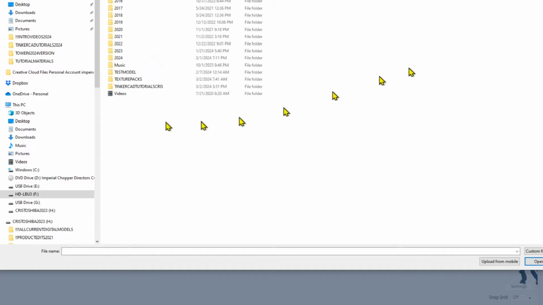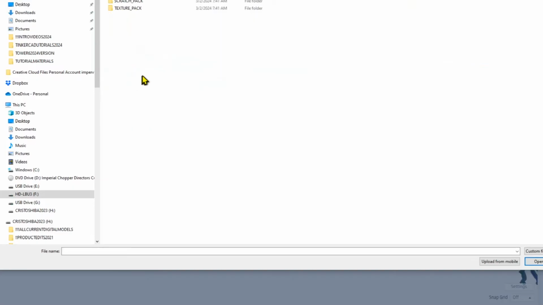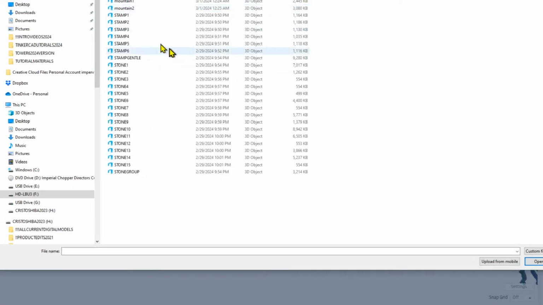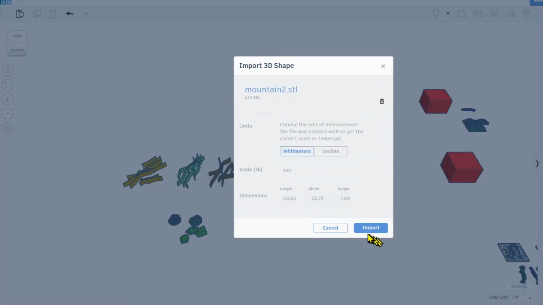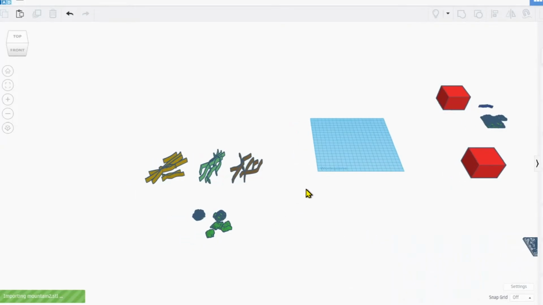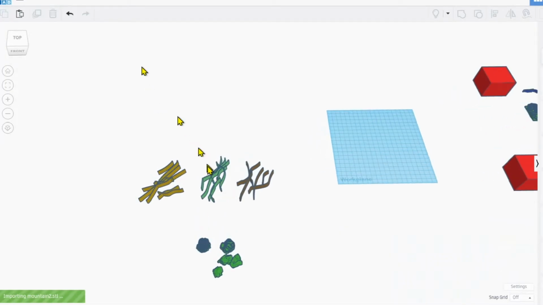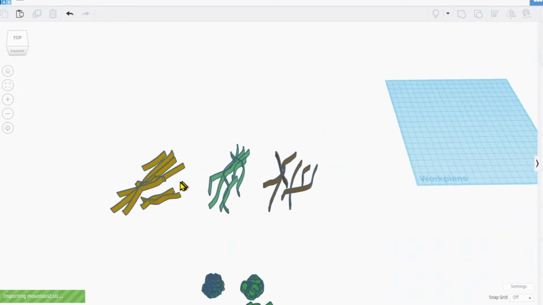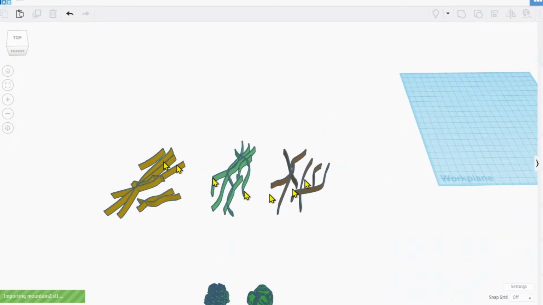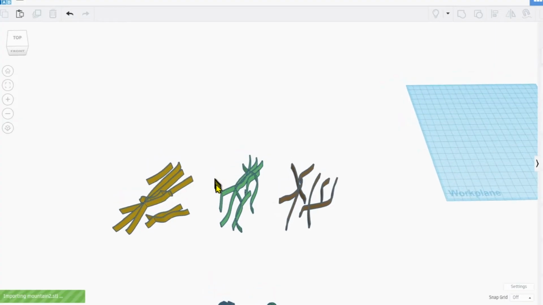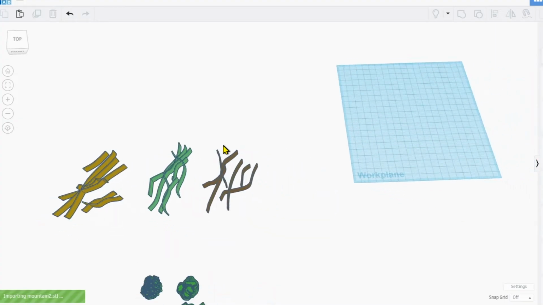For this last example, for the extreme example, I'm going to come into my texture pack. So I'm going to go over and grab this one, Mountain 1, Mountain 2, and a few of the rocks. I'm going to grab a few of these heavy scratches. I think this is scratch 7, 8, and 9. It's a little more aggressive with the scratching. Cracks.